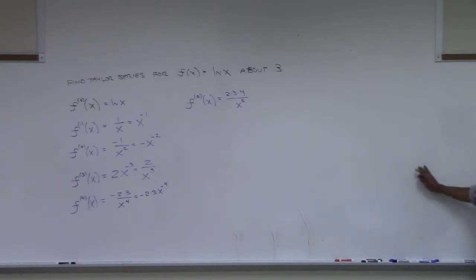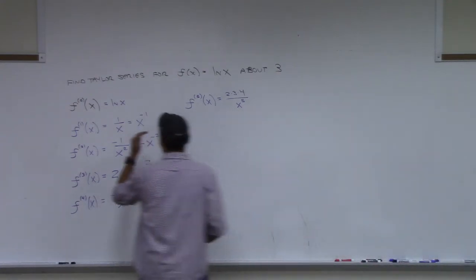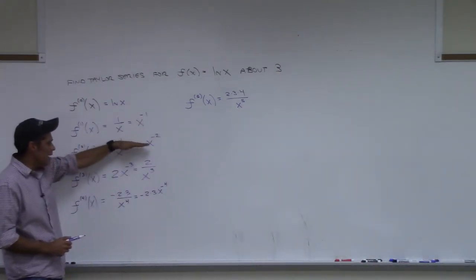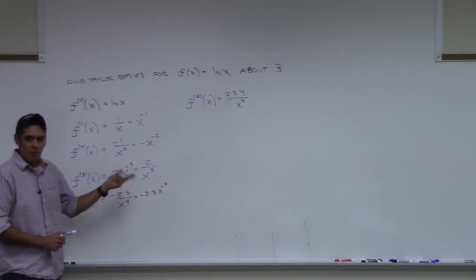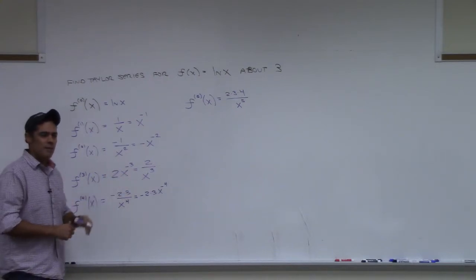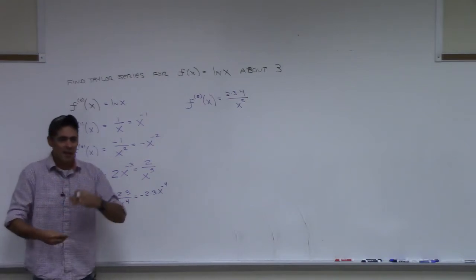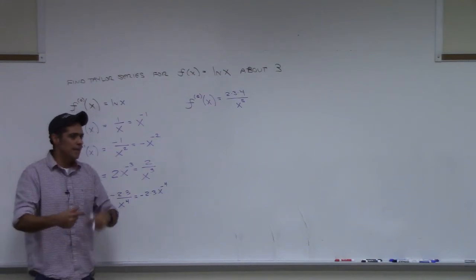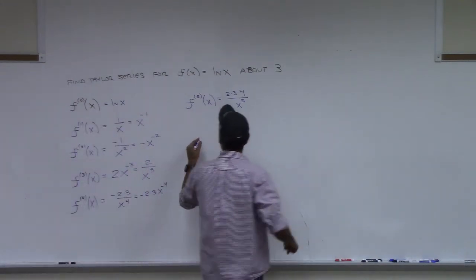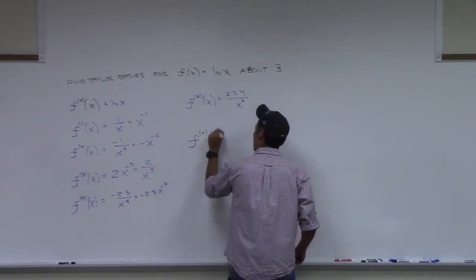I think we might be able to come up with a formula for this. Because it's switching, isn't it? It's like positive, negative, positive, negative, positive, negative, and that's dictated by which derivative we're on. See, in the previous problem, we had this cyclic nature, didn't we? But it was like every 4 was repeating. Here, it's every other 1. And we know how to make things change every other one. Let's just try it. What would the nth derivative at x be?